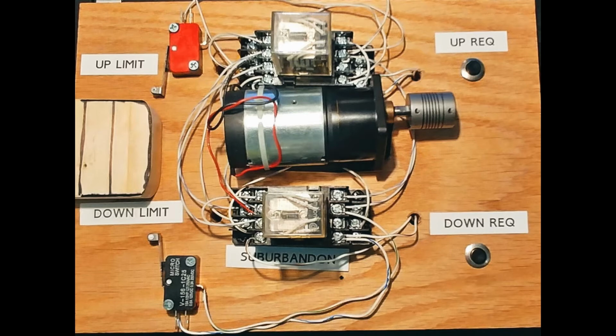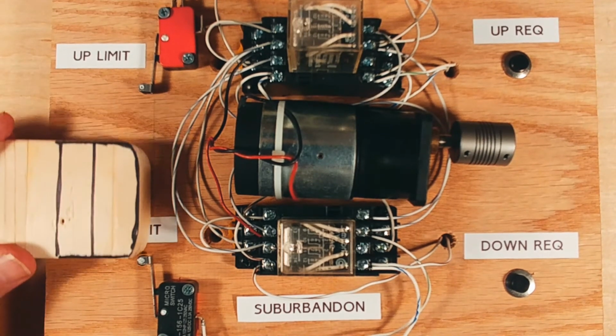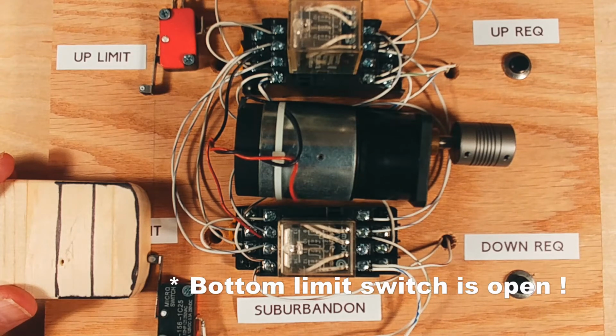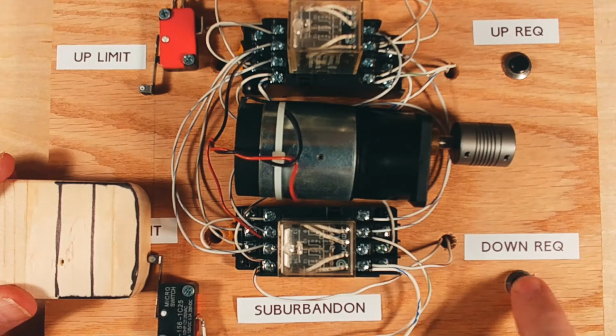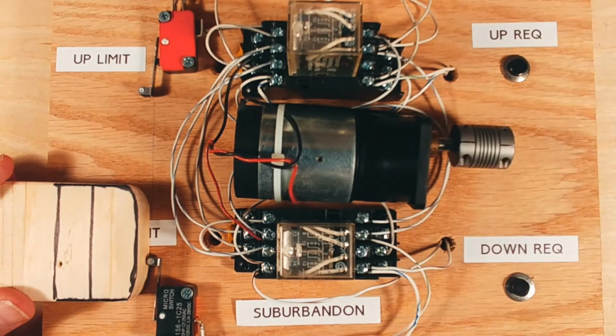To start, if the car is between floors, you can press either the up or down button because the two limit switches are closed. Let's start at the bottom. Here the bottom limit switch is open and pressing the down button has no effect. If we press the up button, the motor starts moving to raise the elevator car.